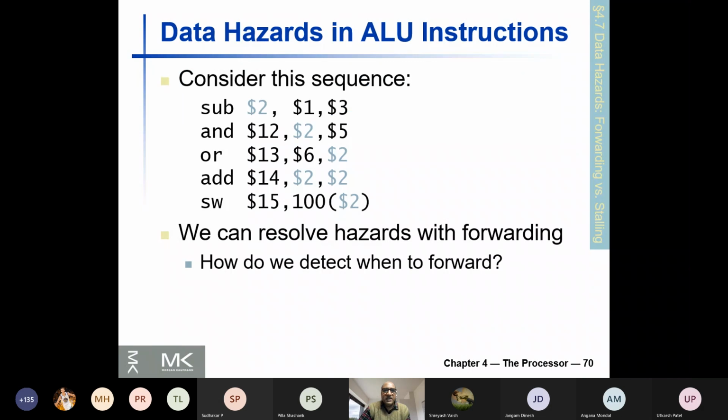The next thing is that so far we discussed how the data path looks in a pipeline architecture, how the controller will generate the signals, and how they will be passed on to the various stages without any issue, right? We also discussed at a gross level how the pipeline works and what the issues are. Now we'll see how to handle issues in the pipeline like data hazards and control hazards.